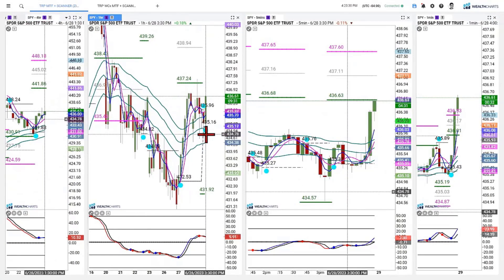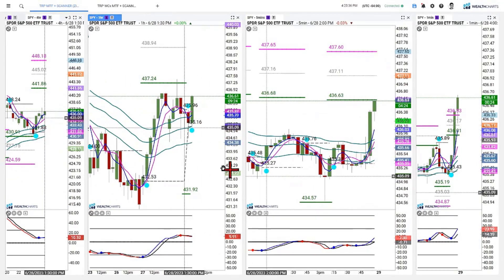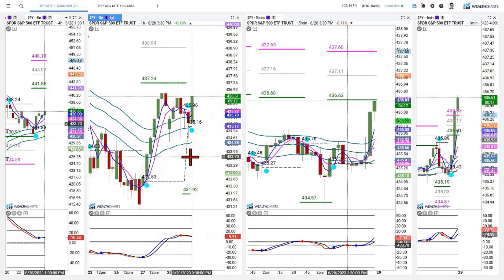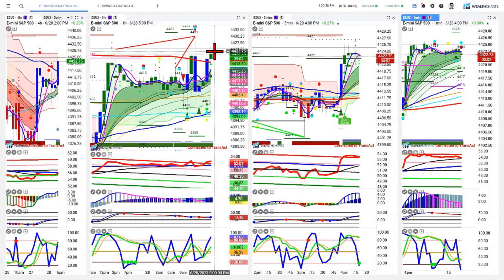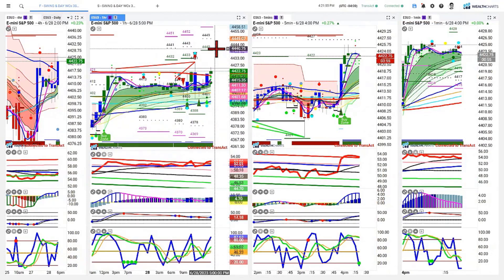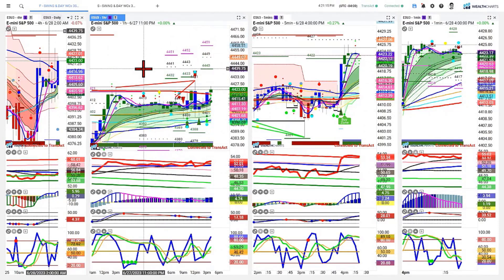The one-hour time frame, leading us into the end of the day, ended with a TRP buy — that's a positive. That buy needs to stay intact as we move through after hours. The five-minute and one-minute charts did help with the stability on that signal. The SPY is still holding around $436.65. I was able to do some positive trading in the live active trader room today — trading the ES and doing well earlier. We got good long-side trading going into the end of the day as well. On the hourly chart we have confirmed targets at 4440 for the ES, and target two at 4460, which would be in the realm of re-sparking the rally.